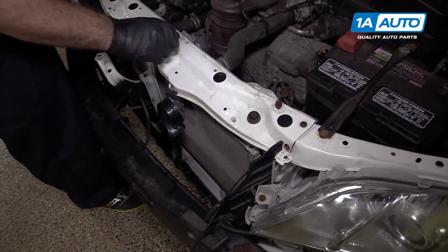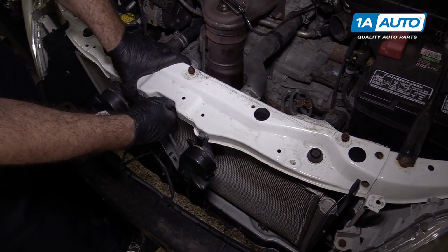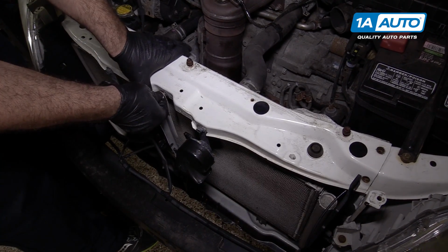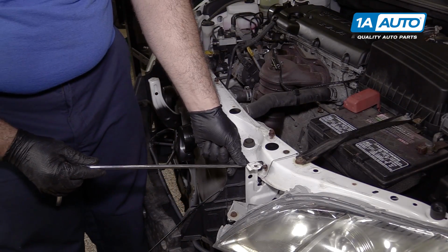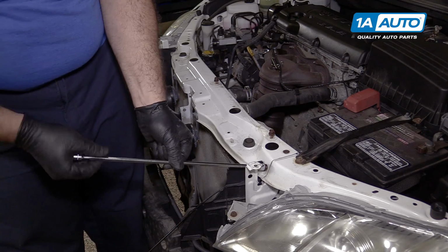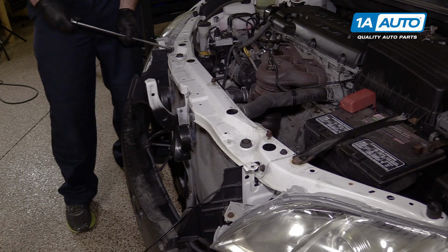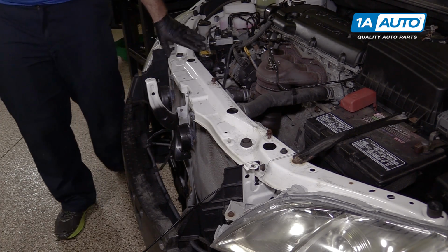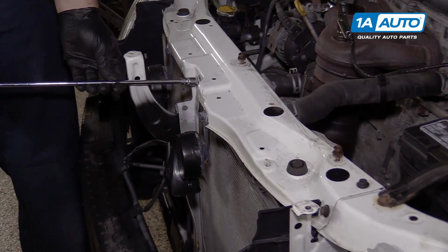So that's in place. You can actually temporarily thread this in, it'll help hold it. Reinstall the 4 bolts, 2 on each side. Radiator support is reinstalled. Just gonna tighten up this one.